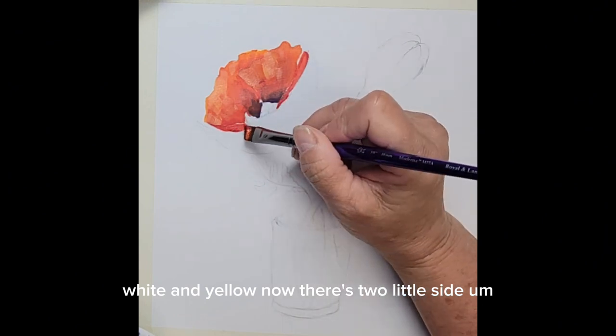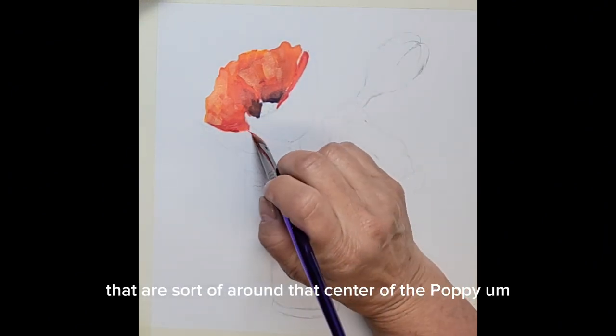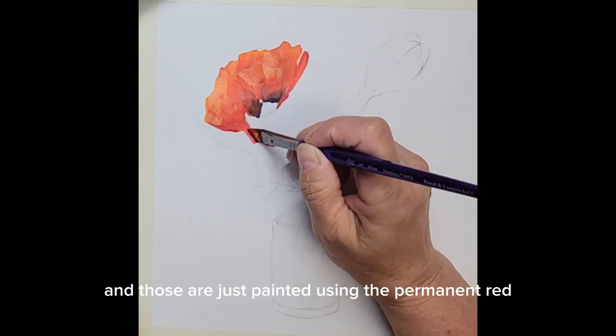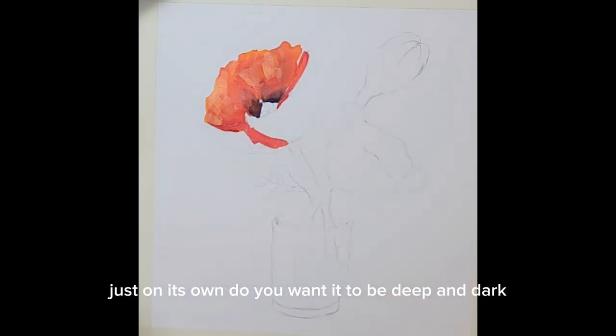Now there's two little side petals that you can kind of see that are sort of around that center of the poppy. And those are just painted using the permanent red just on its own. So you want it to be deep and dark.